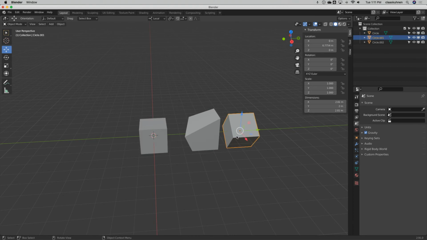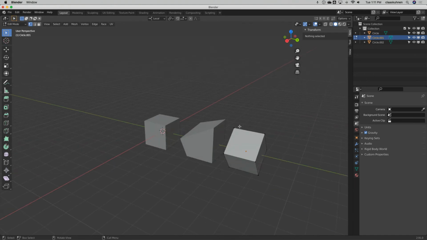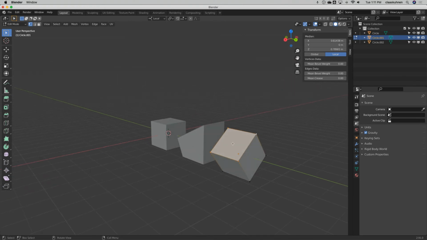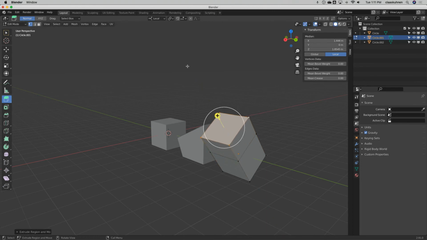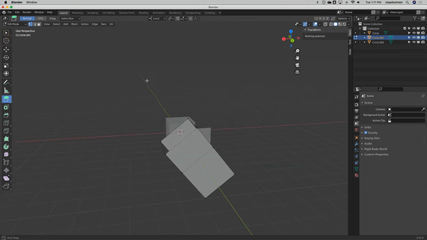Maybe one little bit more modeling exercise. I go to edit mode. We hold Shift and then I click all these points. See, it's selected all to the face. I can go then to extrude. Extrude this one out a little bit. Very nice. Then I press X and say delete the face. Very nice.